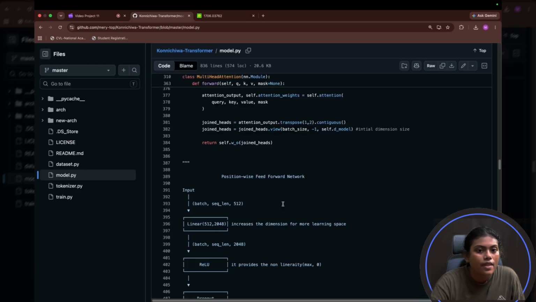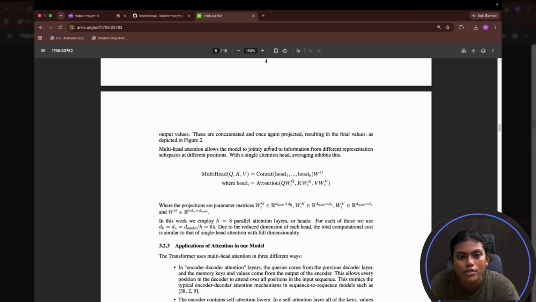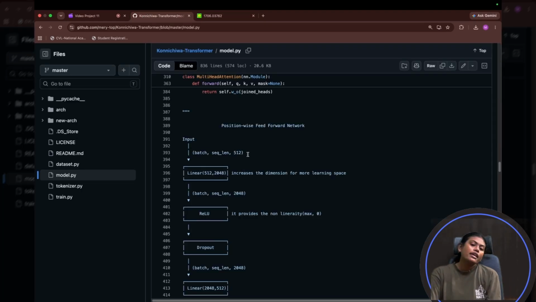That's the thing. And then comes a most essential part known as the position-wise feed-forward network. This network is essential for introducing non-linearity, which is essentially removing the negative values present in a particular matrix, and also enabling the model to learn from a huge dimension by enhancing the dimensions. We can look at it over here, guys. Let's just say that the entire dimension of a batch is 512. We are going to apply the linear function.